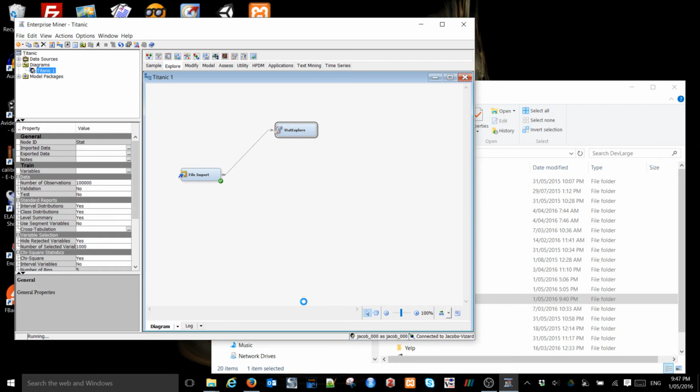Stat Explorer gives you some really good insights. The most important one is which of those inputs are useful for prediction of the target variable. And that's why it's important that we defined the target a moment ago. Let's look at the results of this.